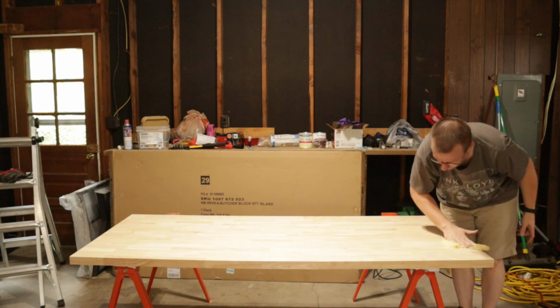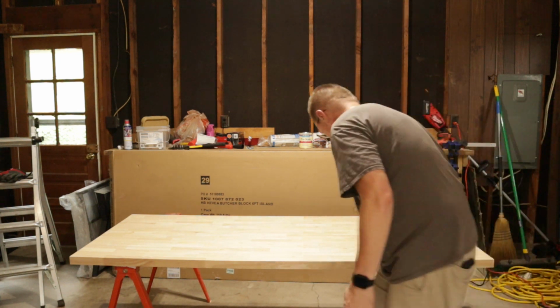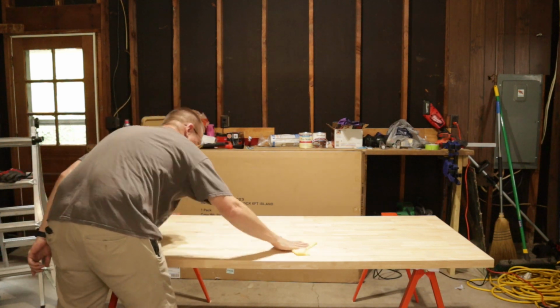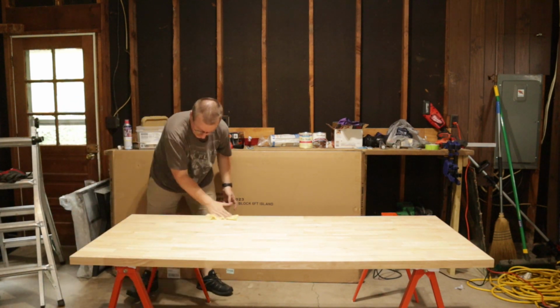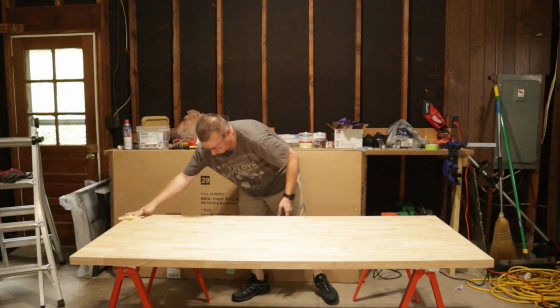I'm not worried about the sides right now at all. They're going to get done when I do the top. So that way, if I have any drips or anything by chance, they can run down and it won't be a big deal, because I'll be doing the sides at the same time, so I can get them wiped. But if I just do the bottom and have a drip run down and then end up on the top, it can really mess the top up.